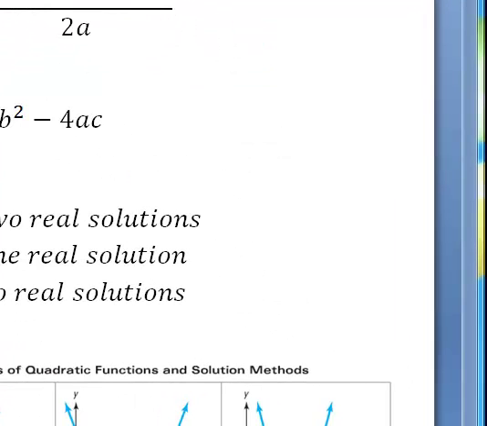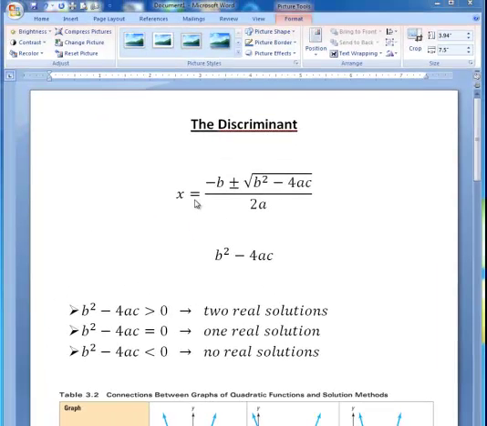There's a lot to be said about the quadratic formula and about graphing quadratics, but today I want to focus on a topic that a lot of times students overlook, and that's the discriminant. Now, what I have originally written up here is the quadratic formula. x is negative b plus or minus the square root of b squared minus 4ac over 2a.